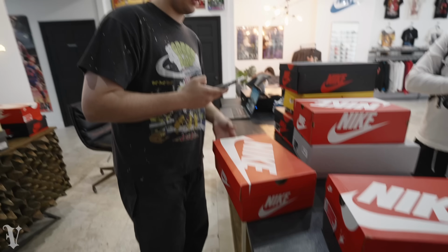A little quick rundown. Everything's dead stock, by the way. I think everything's also a size 12. A couple of Union pairs, the Rattens, twos, and the black Cortezes. And also just some random dunks. Racer Blues, Pandas. Do you remember what the other one was? Racer Blue Panda, and the Georgetowns that he bought from us. So all good pairs. And then a couple of really good lows too.